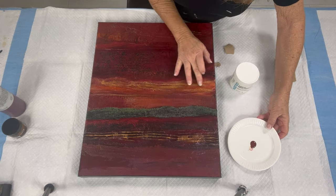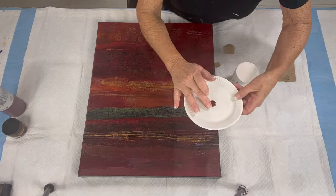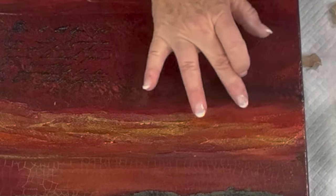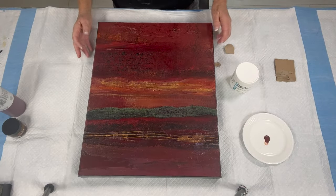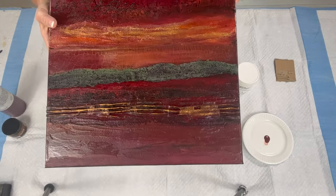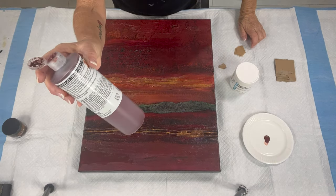Guys, play with your paintings. Fiddle with them. I put them on the wall in front of me and I stare at them for days and days to try to figure out a way that I can improve them. So, gilding wax, can you see that? Isn't that pretty? Fluid paint rubbed into a finished painting.